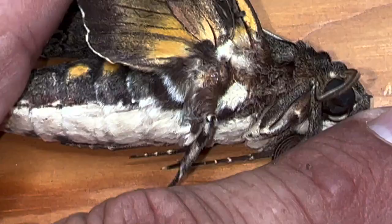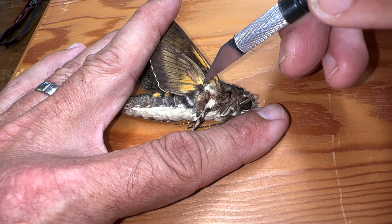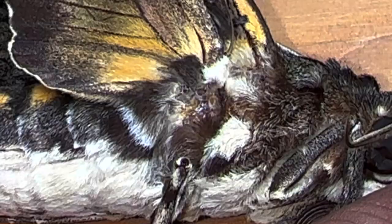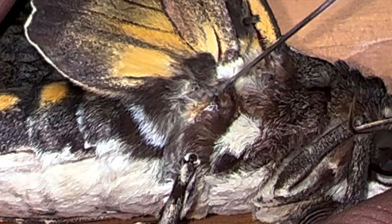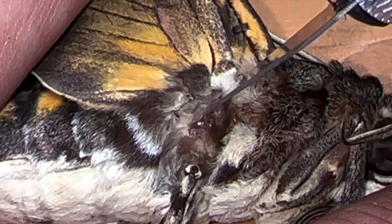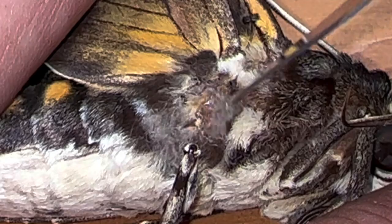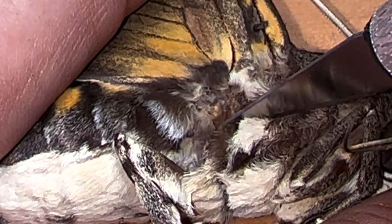The hind wing of the sphinx moth — same thing. There's a vein right here, and if you follow that vein all the way down, it attaches at the joint. The joint attaches to the thorax right there. You don't want to cut there, because if you do, the hind wing will detach from the thorax. But you see this big dark cartilaginous thing right here? That is a tendon — and you can see I'm moving the entire thorax just by moving that tendon.